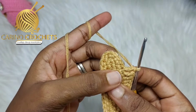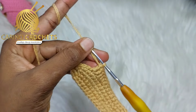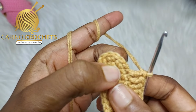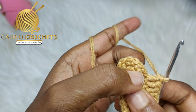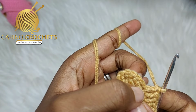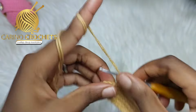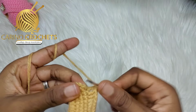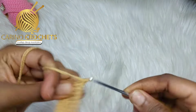So we are right here at the top. We'll go ahead and make 2 double crochets into the next 6 stitches. You can see this is where we made our increase. 1, 2, 3, and then 1, 2, 3, 4, 5, 6. So we are going to be doing 2 double crochet into each of the stitches. So we'll do 2 double crochets 6 times. So this is the first.